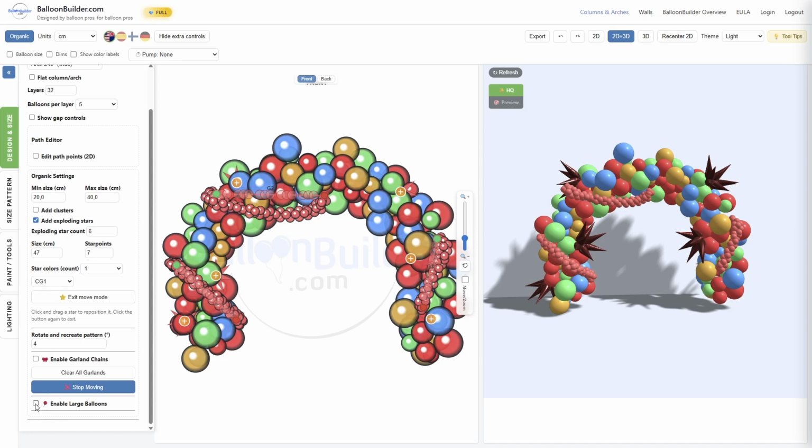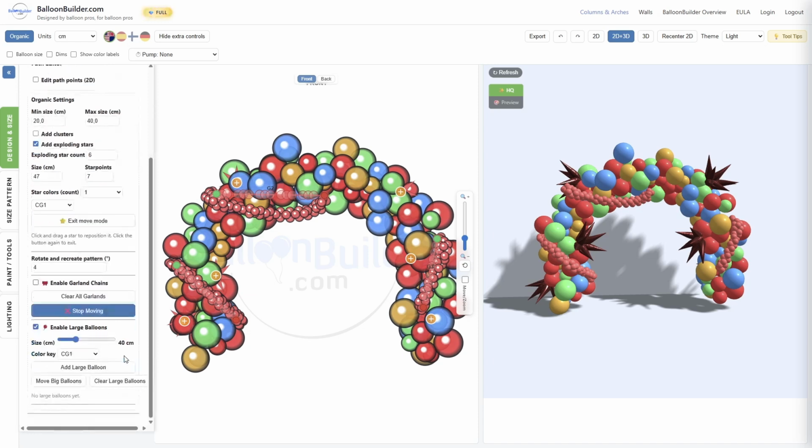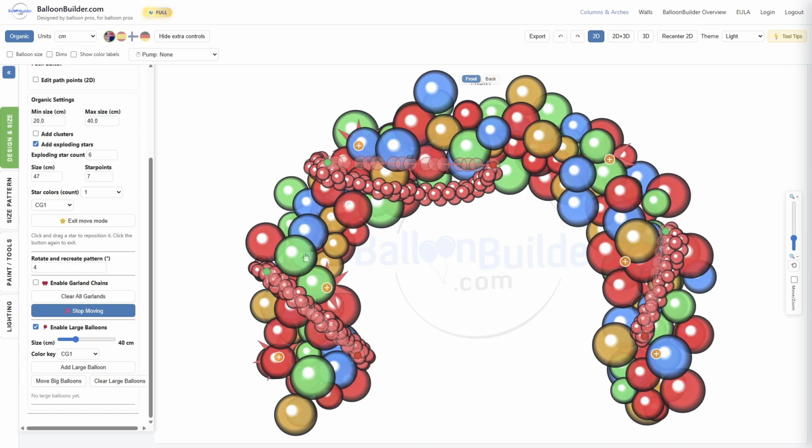And then the last option is enable large balloons. So over here you can add individual large balloons. So you can define the size. You can also place small balloons, like 10 centimeter balloons, if you want to add them somewhere in the structure.